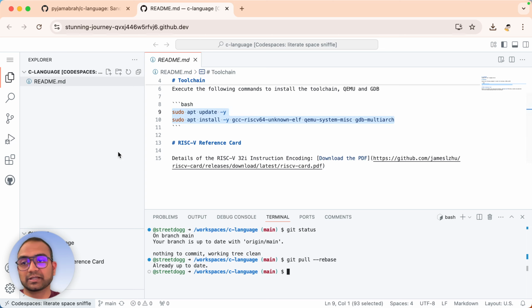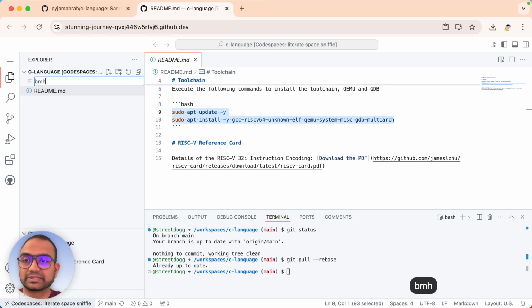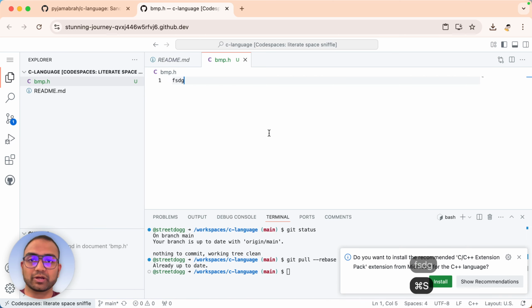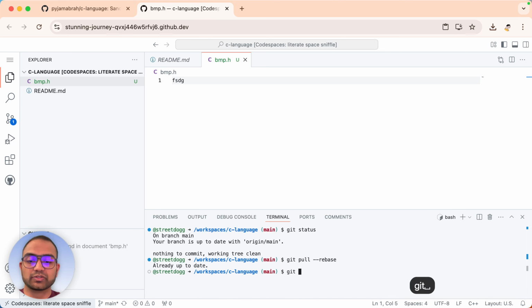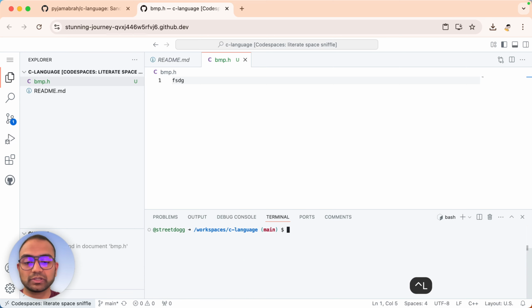Again, if you have something from the previous videos, like bmp.h, which was the case, when you do git status you will see something like, there are untracked files. What you can do in that case is type git reset --hard. When you do this, what happens is all the changes that you have not committed using git are discarded. Complicated details if you haven't used git before, but the idea is that we have to discard the earlier changes.